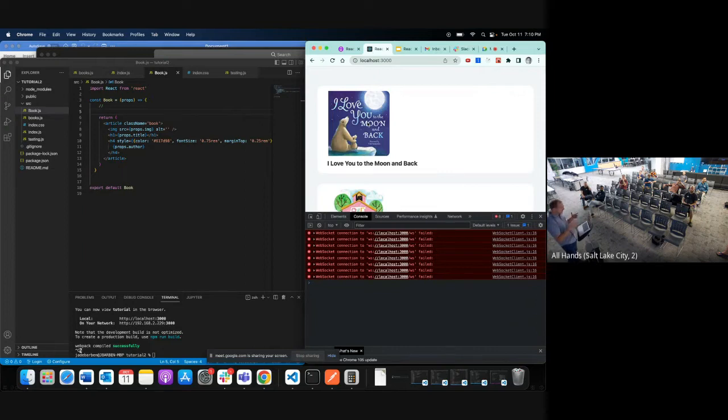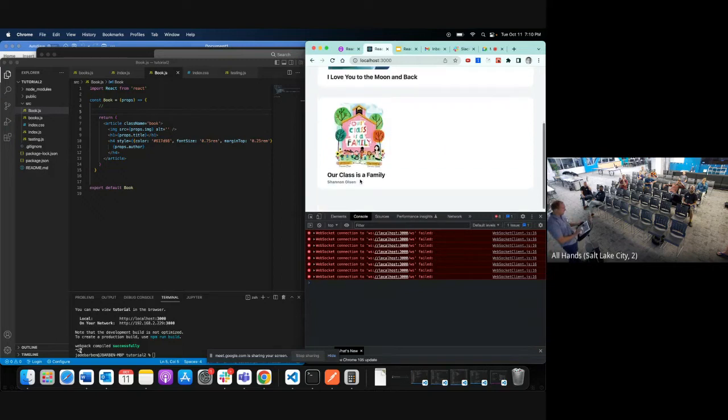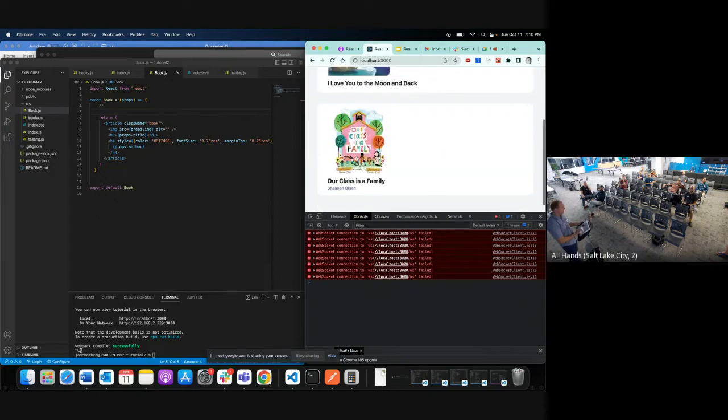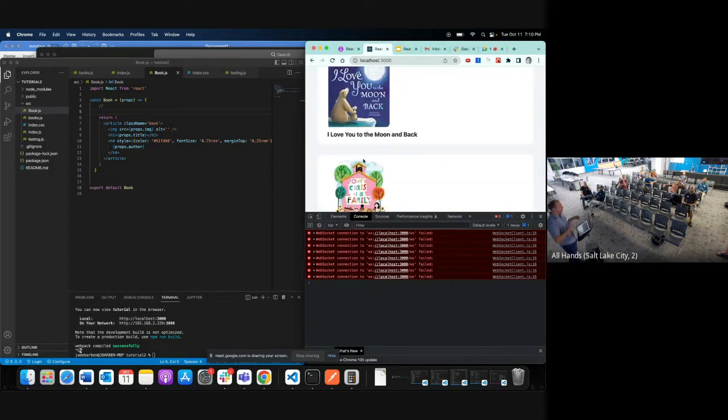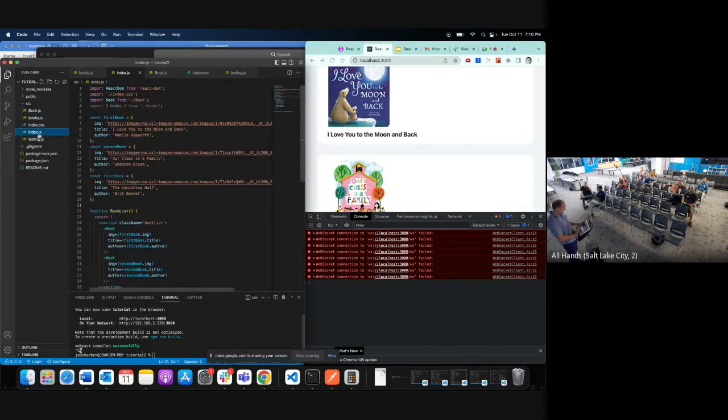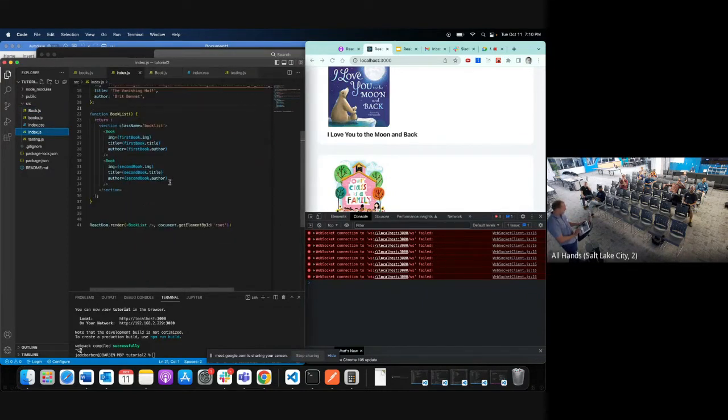So we have a book, you have the image generated from a URL, the title of the book, and the author's name here. What we're going to be covering partially today is a little bit of props and one way we can destructure the props, and in addition to that, trying to cover some event handlers and how to specifically use them within the JSX code of our React. So we're going to go ahead and start right here with our main index.js file.